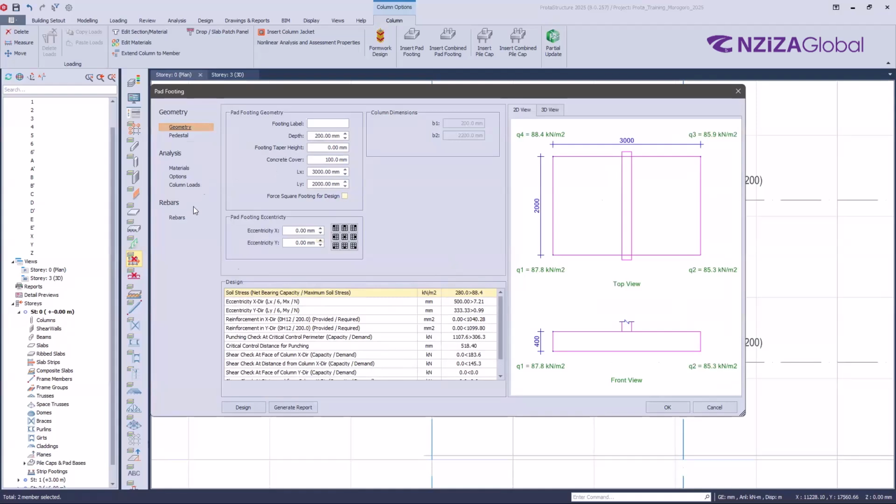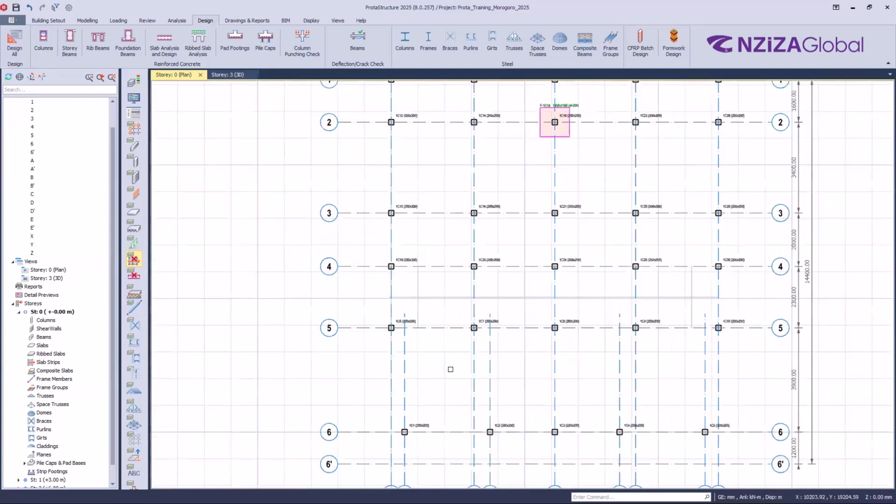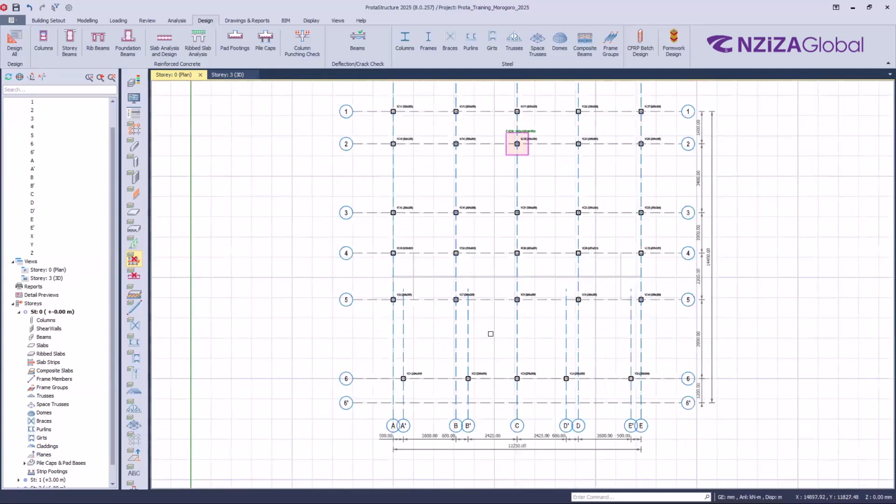now I will be able to open my pad footing, but we see it is somehow not accurate because of the distance. But for you who have two adjacent columns which are together, you can try to do that, and you'll be able to insert a combined pad footing. Okay, so try for those who have those kind of columns.